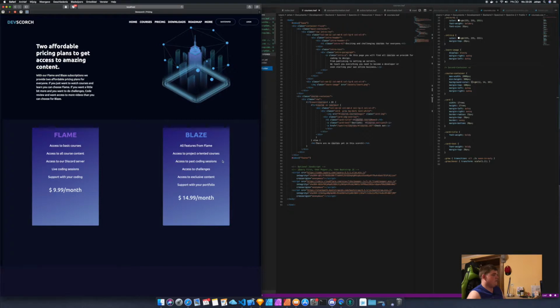You also get access to the past coding sessions. This means all the live coding sessions that the Flame subscribers saw, the Blaze subscribers also get access to the past live sessions. We're gonna save the live sessions on our RMTP server. It's a storage server running Nginx with RMTP. And in the future, when that is online, you get access to that as well. So maybe we do a live coding session building a simple backend. You need the Blaze subscription to look that back.